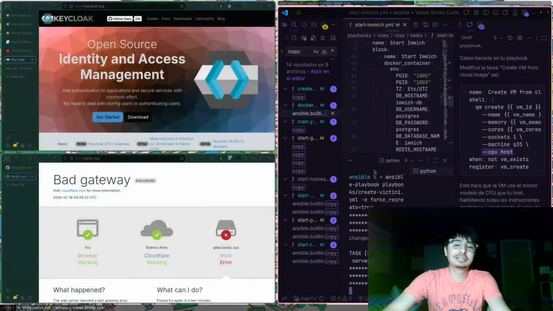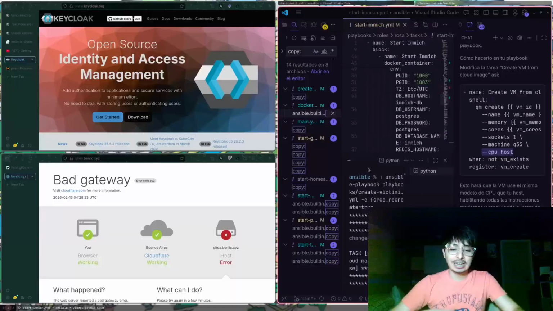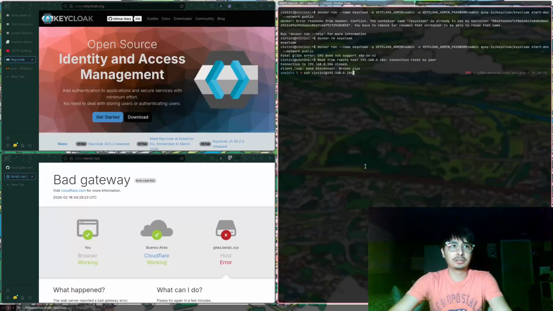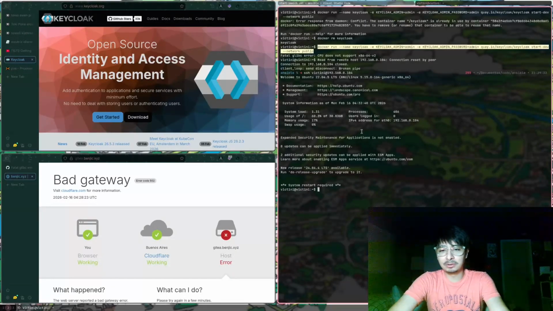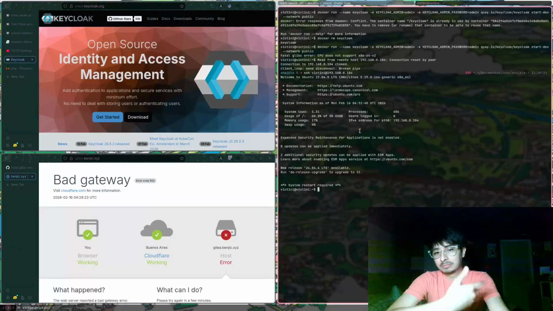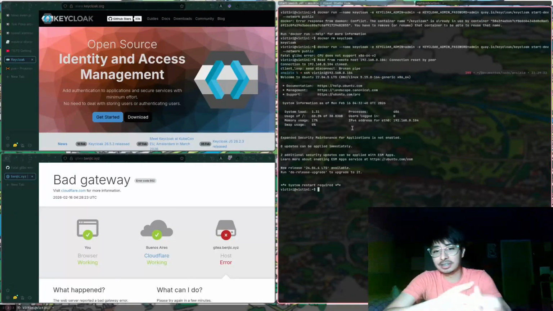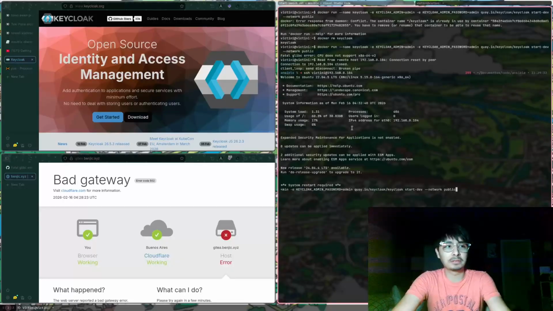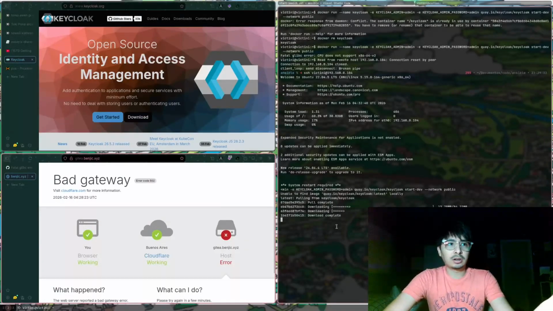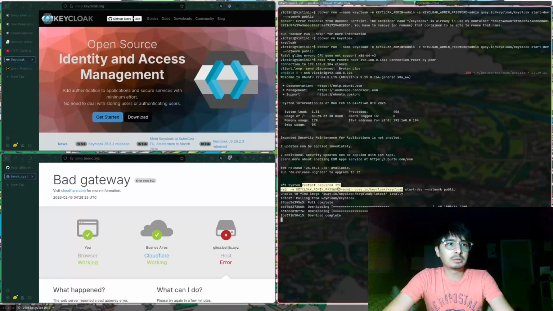It's still not done. I guess we can SSH into it now. Yeah, I was trying to hit the up arrow, but because we had destroyed the VM and recreated it again, it is a different VM. It still has my same SSH key. I have a step in there to send the SSH key, so I was able to connect to it just immediately after this. So it's pulling a Docker image with the same info that I had before.